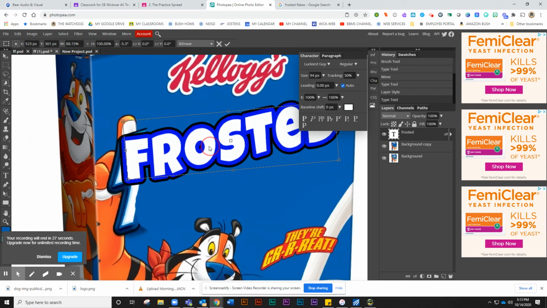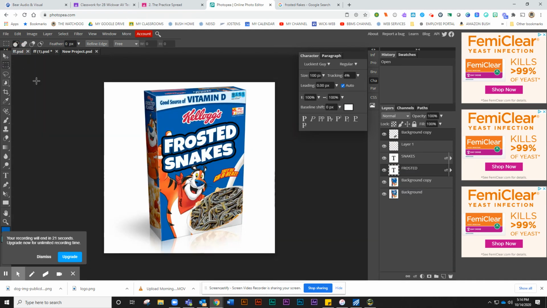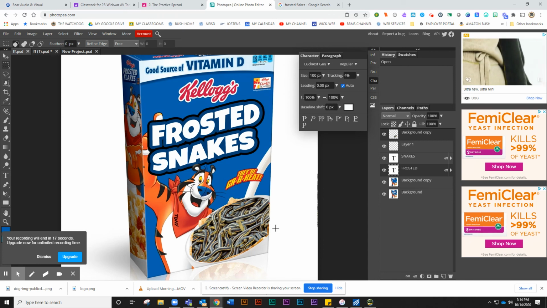Now, I'm not going to show you all of it. Instead, what I'm going to do is I'm going to go up here and show you, kind of like when they cook, the before and after. This is my finished product. Actually, it's not finished. But as you can see, I have Frosted Snakes. And then I went in and I added a little image here, which y'all have already done in the zombie project, so y'all can figure that part out. But this is kind of how you edit text. Now check out the requirements because you have to do a few other things. That is basically how you get started on this.